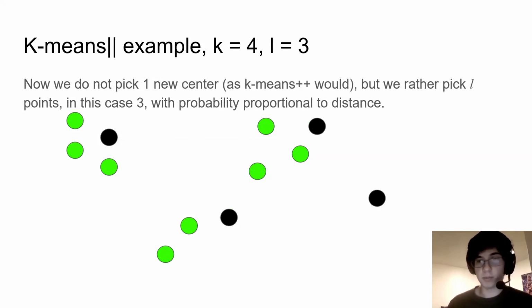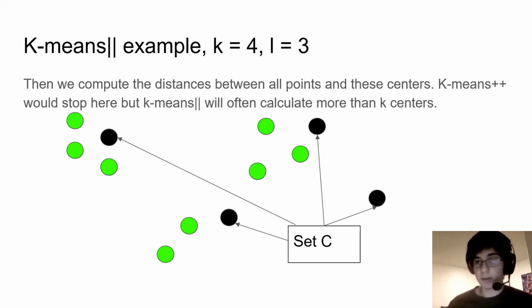Next, we don't pick just one new center like k-means plus plus, but instead we pick L new centers, and we chose L to be 3 in this case. And then we pick the points in expectation with probability L d squared. So all these points you can see are about d squared, or they're the farthest d squared you're going to get away from the first center on the left. So seems about right. We then store those points in C, compute the distances squared to all other points, update the probability distribution, and then we're going to try getting some more centers.